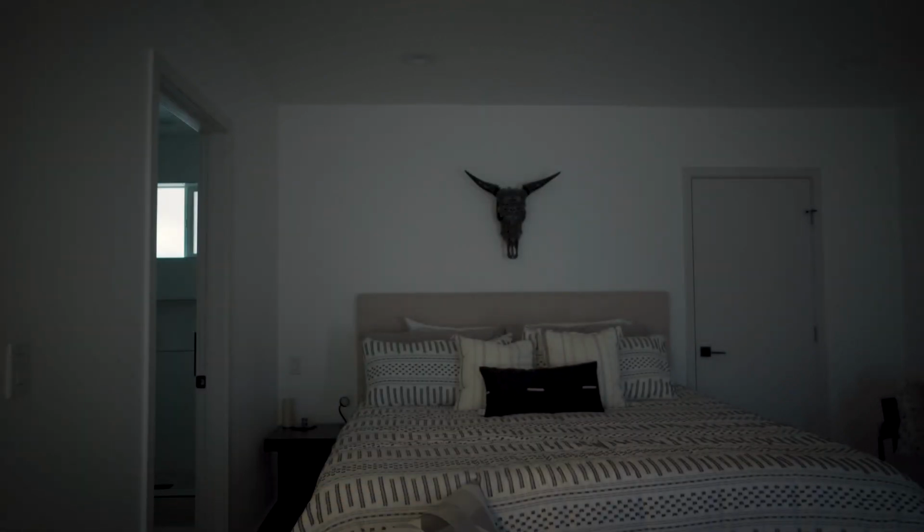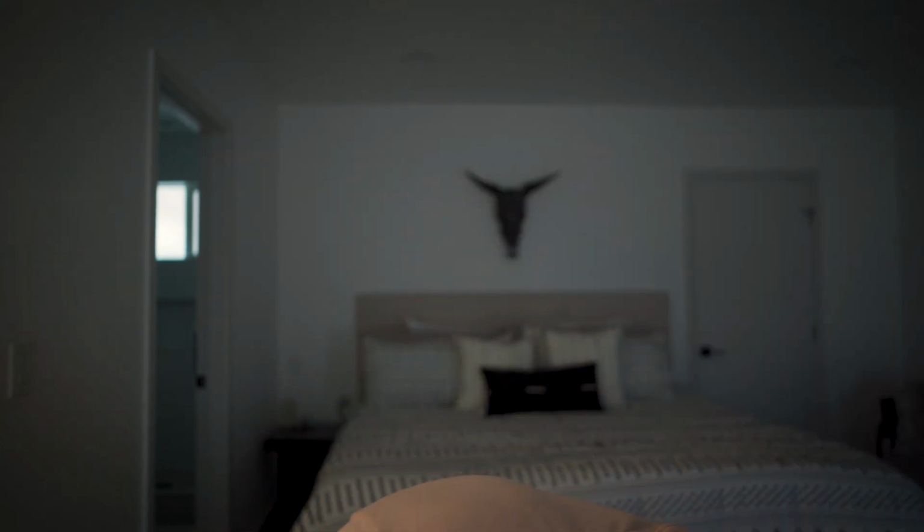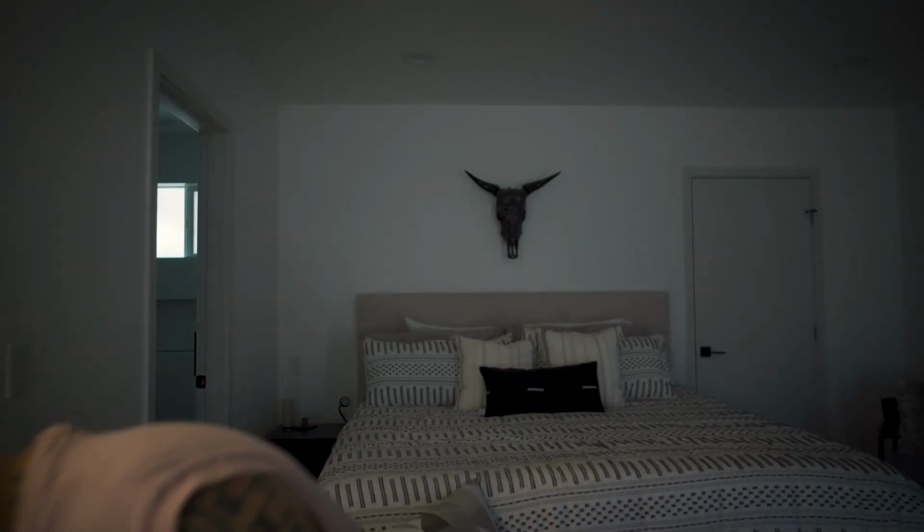I'll say almost 85% of the time it's dependable. And the other percentage of the time that it's not dependable, I just cut around it. And if I'm just sitting doing one of these talking head pieces, it's going to be fine. Again, there may be focus breathing depending on lighting or some other circumstances. But I will pop out a frame and see how quickly, and I've got the focus sensitivity pretty low because I'd rather it be more cinematic and not just punch in, because again, I use this more for video than for photography. So it does everything that I need it to do.